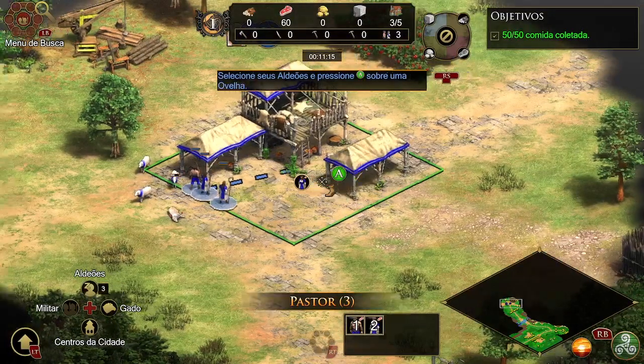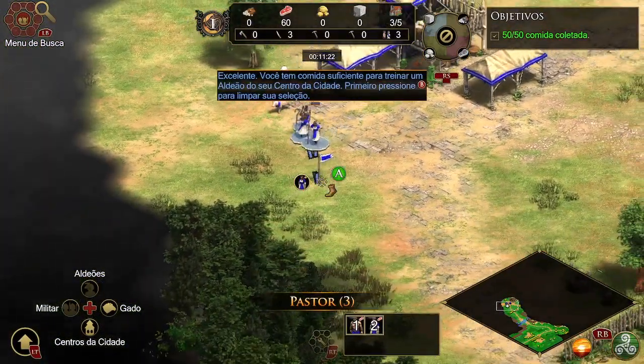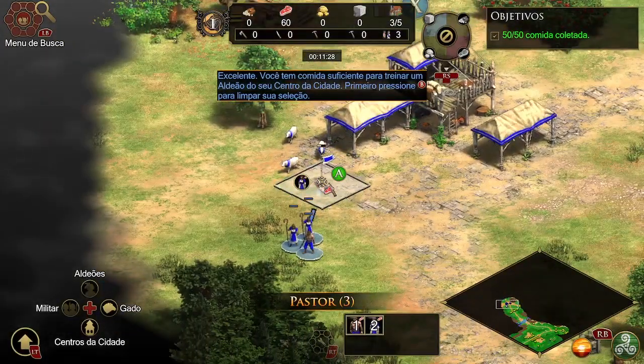Select your villagers, then press A over a sheep. Excellent. You have enough food to train a villager from your town center. First, press B to clear your selection.